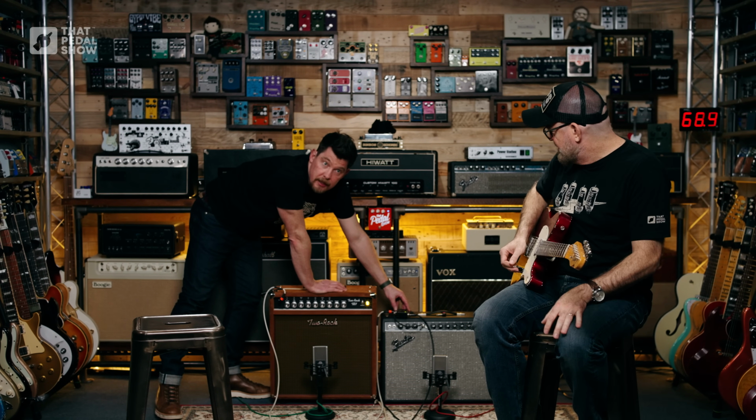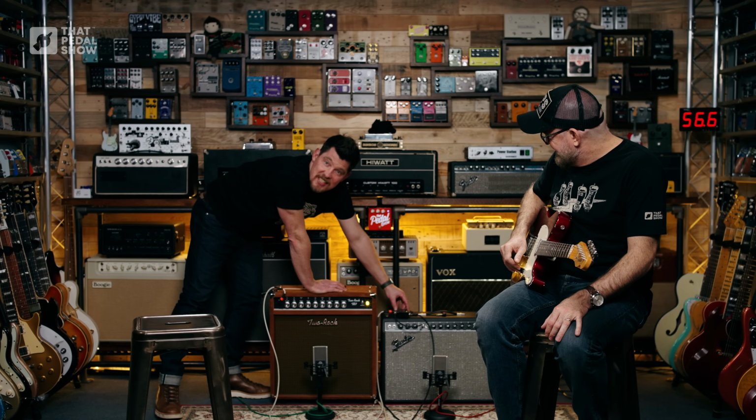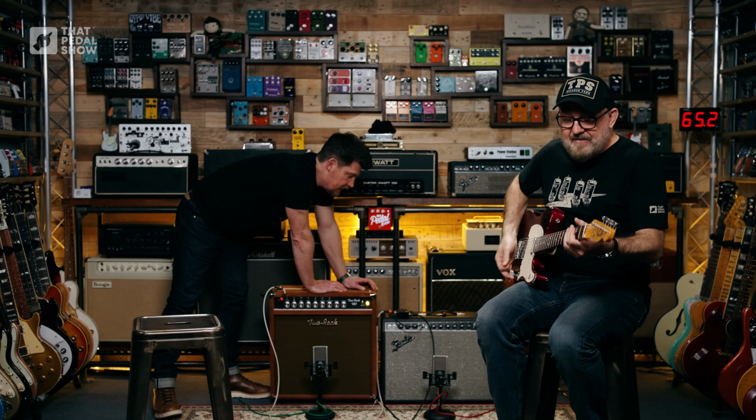First of all, we're going to listen for the hum. There it is. There it is. And we can just get rid of it. Lovely. What that's doing is just isolating one side. Yep. And then we can have a listen for the phase.